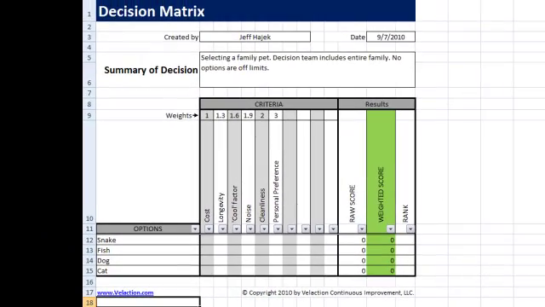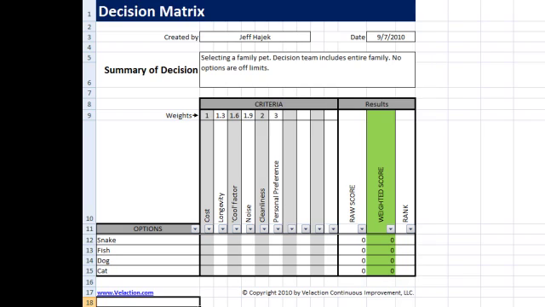So now that you have your decision matrix table all laid out, the next step is to apply ratings. And there's a couple different ways to do this. I like to use a scale of 1 through 10 for the ratings that I use, and they'll be multiplied out by the weight and come up with the weighted score.